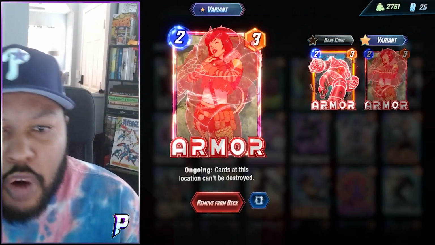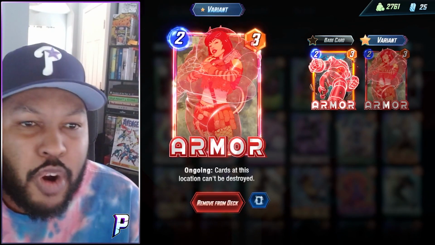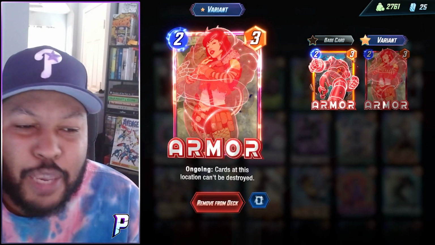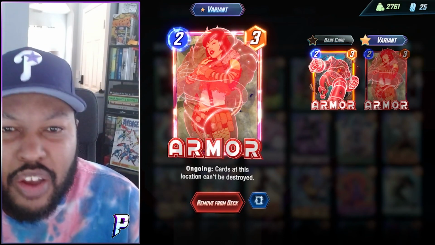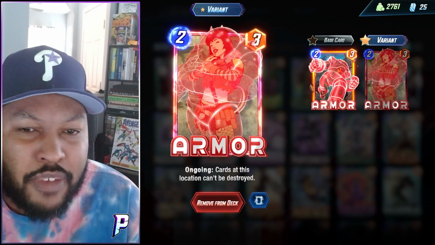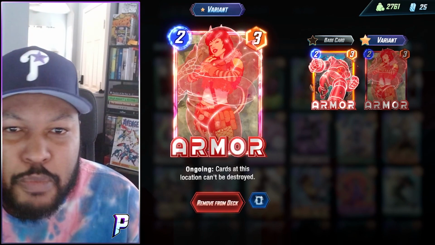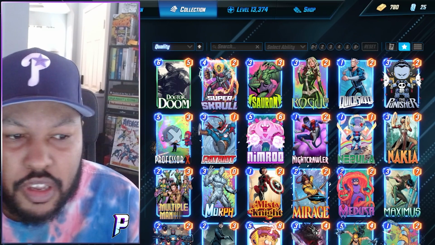And of course Armor, just in case you lose priority, and Kitty Pryde is a 1-drop, Hawkeye is a 1-drop, you want to try to keep them safe. So that's why Armor's in this deck. And also it's a tech card against Destroy, because I don't really have any other tech cards. I don't have Shang-Chi, I don't have Cosmo, I don't have Enchantress, so Armor's my best bet for defense and offense.